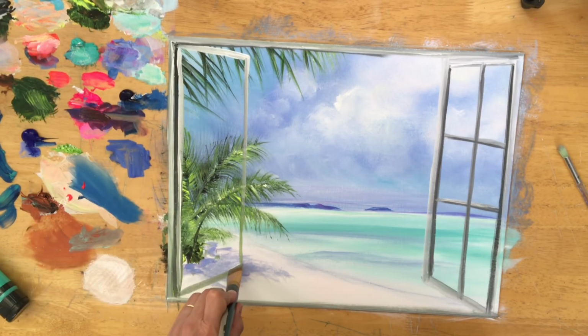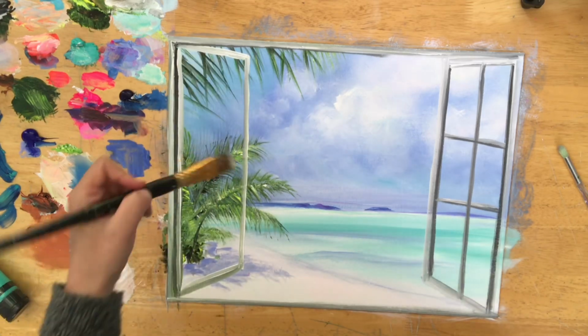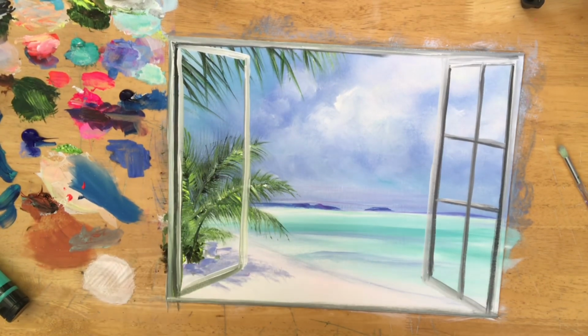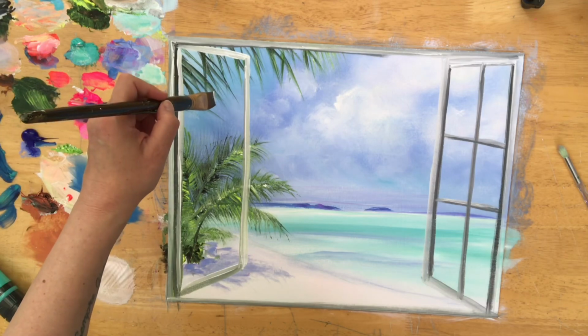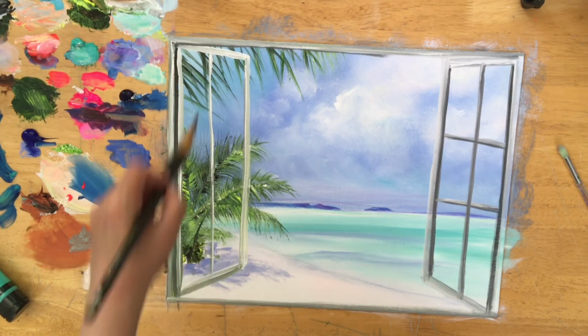Now, because I enjoyed this so much, I'm going to do a series of these, 3 for sure, and I'm going to create different views. I could do a fantasy one, I could do a fall scene, I could even do a winter one. Actually, no, winter wouldn't work because you wouldn't want to open your windows in the winter time. If you guys have any ideas or requests, let me know.